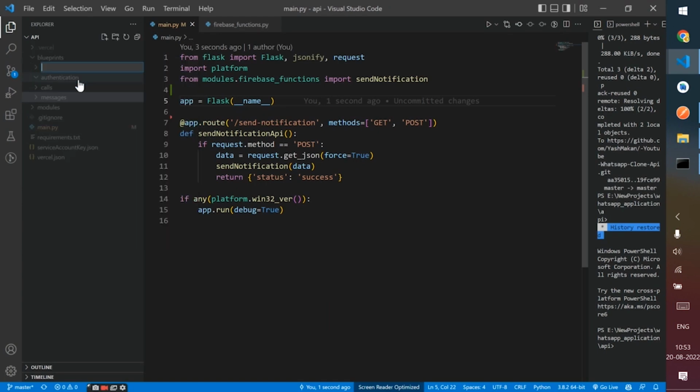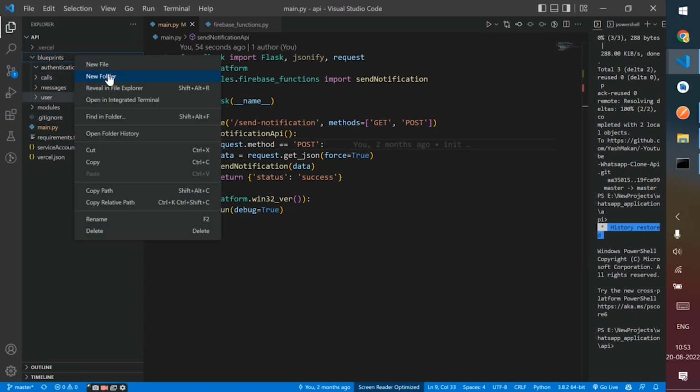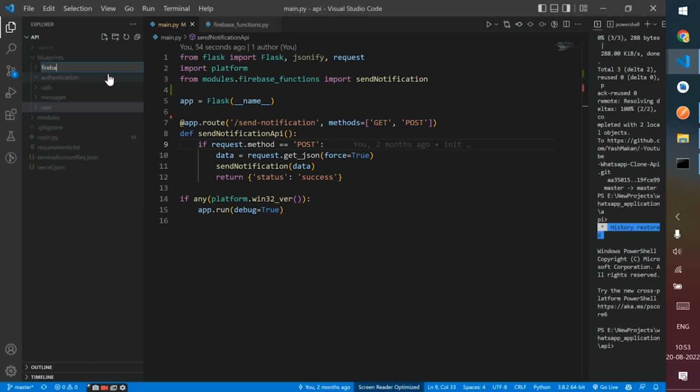So these are the collections. Also, I'm going to create a new folder known as Firebase functions.